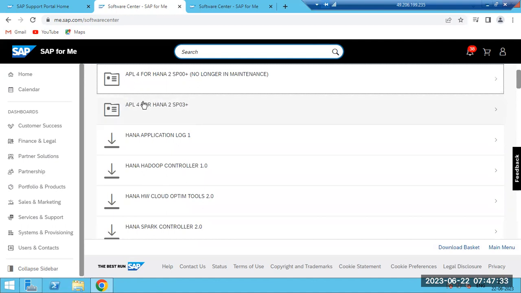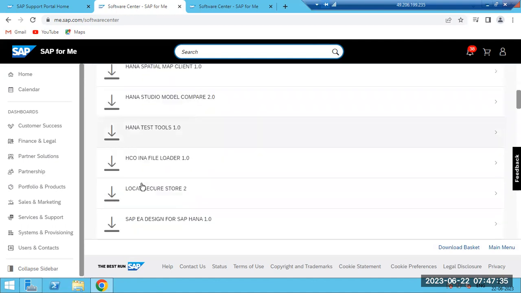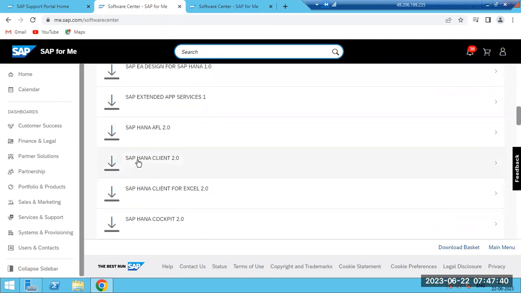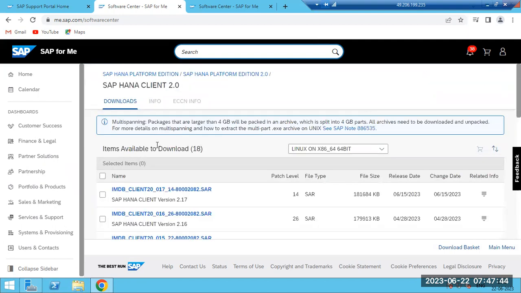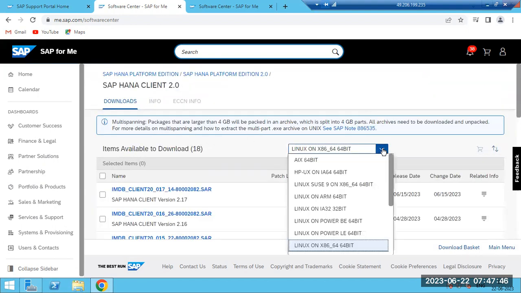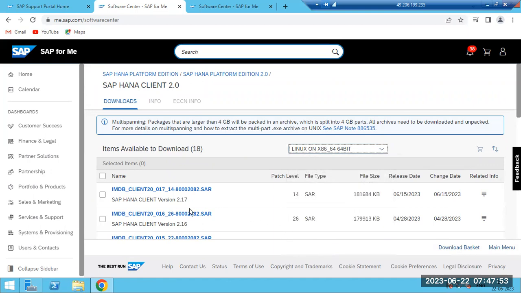You can see these are all our add-ons, but we don't require add-ons now. We require the client, we discussed the client, right? Select the client, then you can see the OS version. All are Linux platform only. So the client we can download.